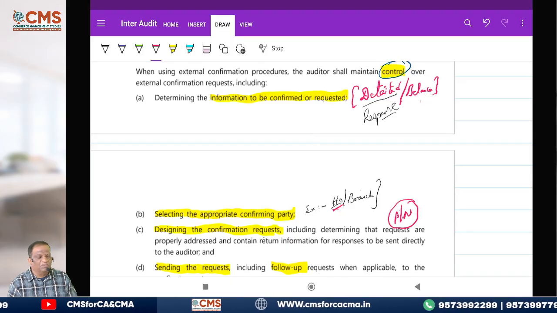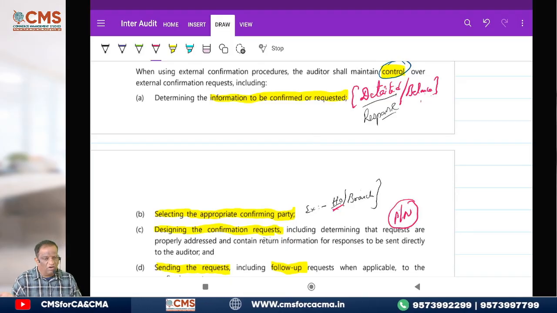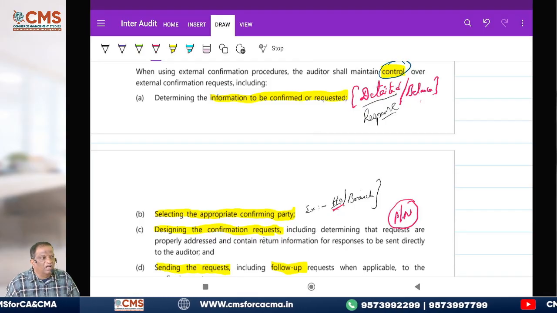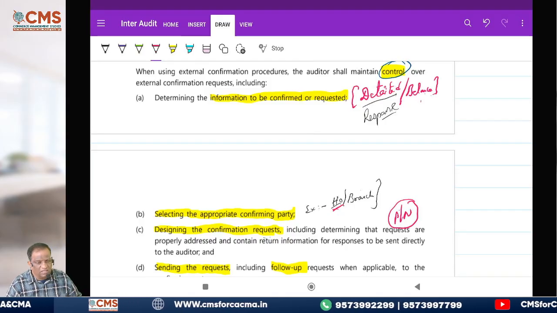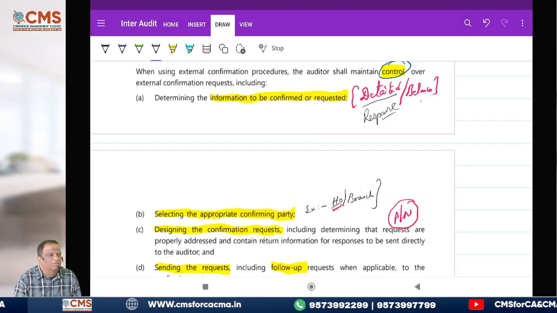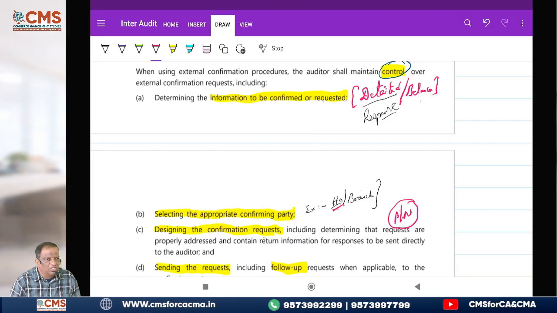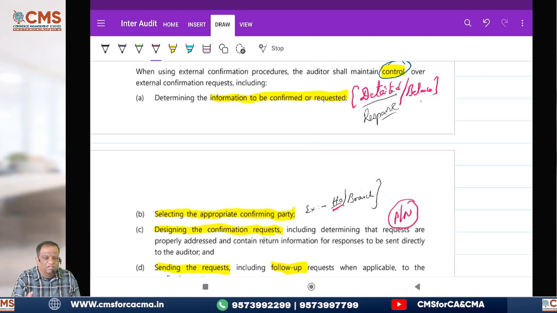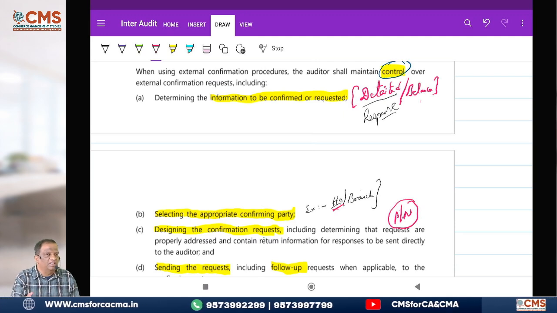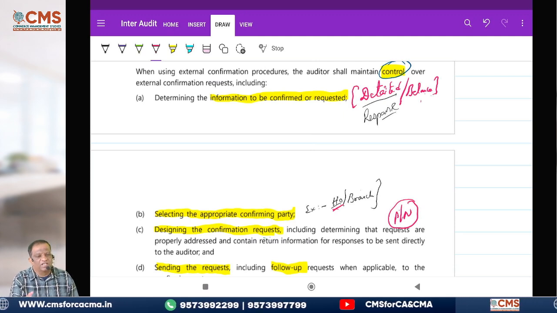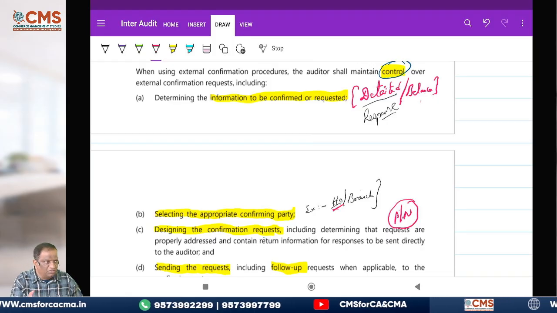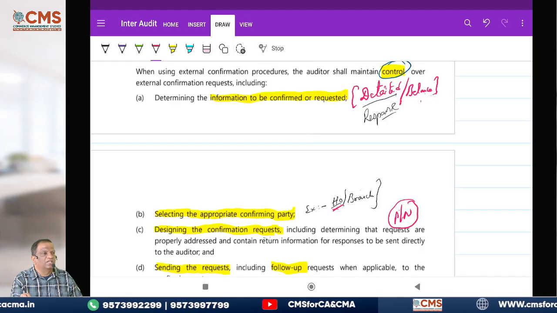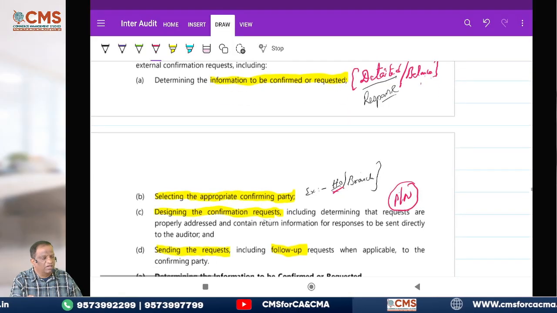But if I want the third party to confirm all sales and all payments, he may not confirm at all. Particularly if he has hundreds of transactions, he is a regular party, then if I ask for little information, he will give it. If I ask for too much information, then he will say I don't know. So as an auditor, I would prefer detailed information. But if I ask for detailed information, the third party may not give any information. So that is where I have to choose what is required in this case. So that is one point where the auditor has to take a call.